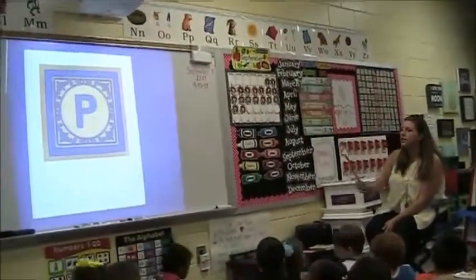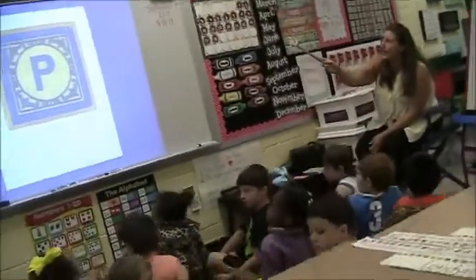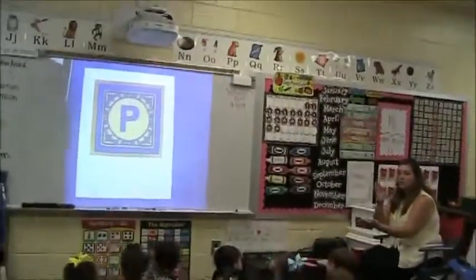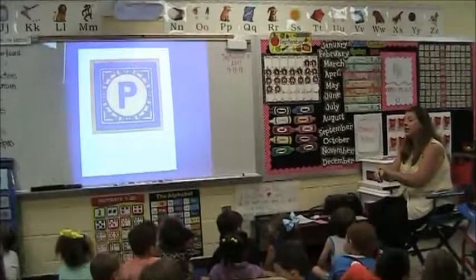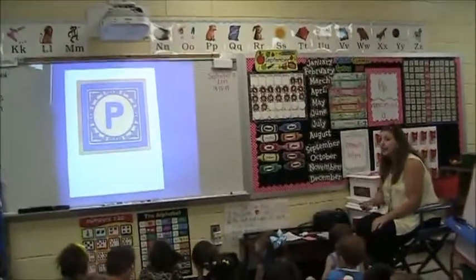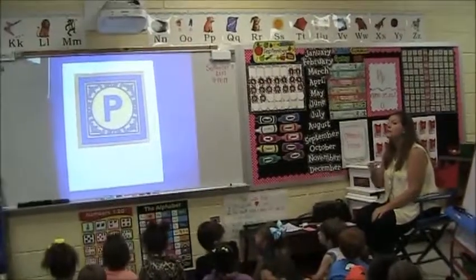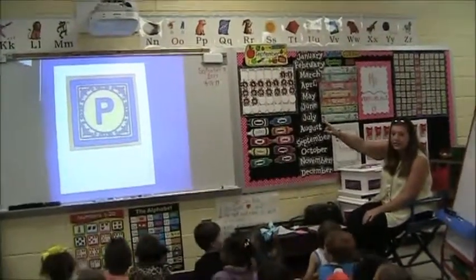Can you turn your bodies where you can see it? We're going to start with A, and Miss Smith is going to clap as we say the alphabet. Remember, we're not going to jump ahead or run ahead. We're going to keep up with Miss Smith's rhythm. I don't want you to clap this time. I just want you to hear me clap or snap. Eyes up here so you can see.